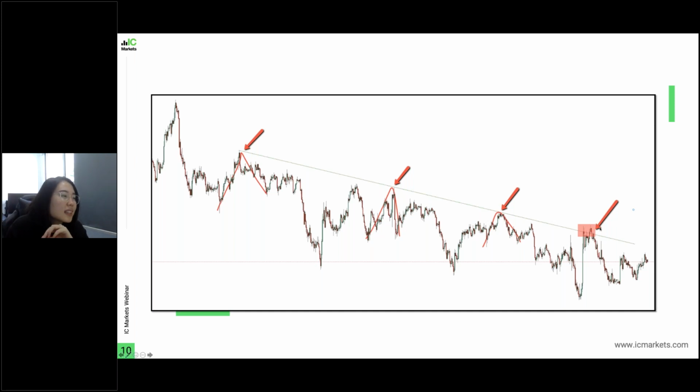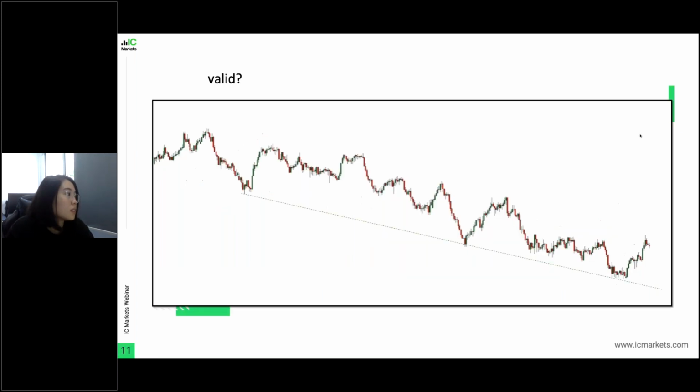I don't like seeing this, but when I see it, depending on the rest of my technical analysis, sometimes I do accept it. Let's say I pull out an Ichimoku and price is respecting the Ichimoku, then it makes me feel like, okay, maybe this trend line can be used after all. So it's very much a per situation kind of thing. Okay, next.